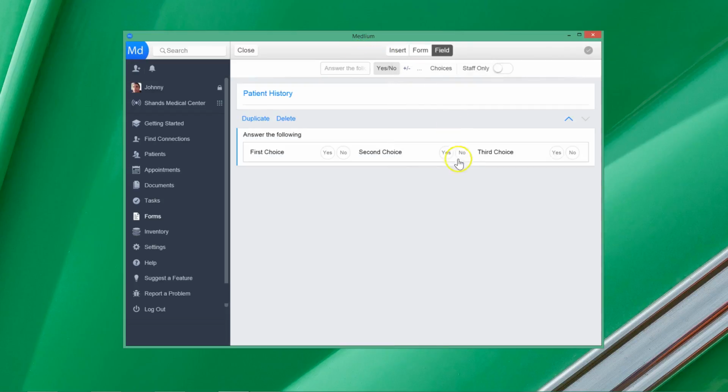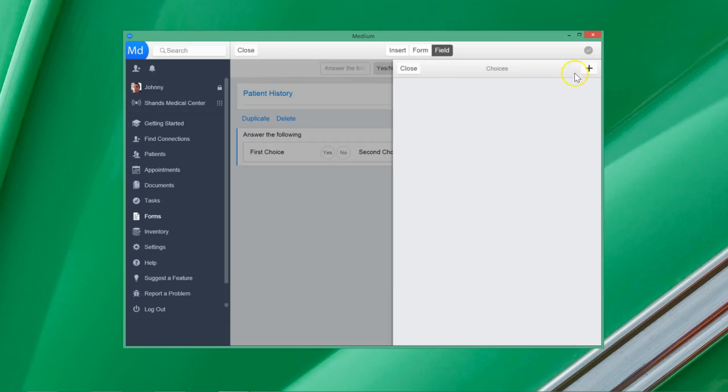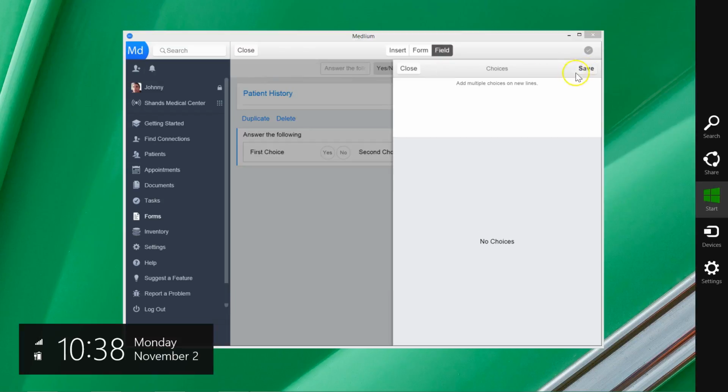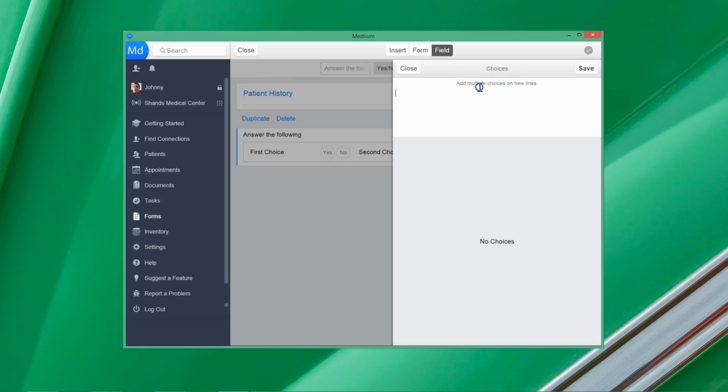So you see third choice, choices, and click on choices, click on the add button, and on this line you can say drinks, smokes, other drugs.